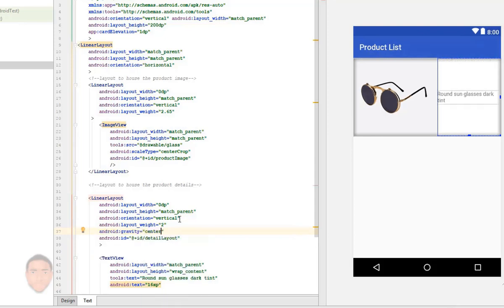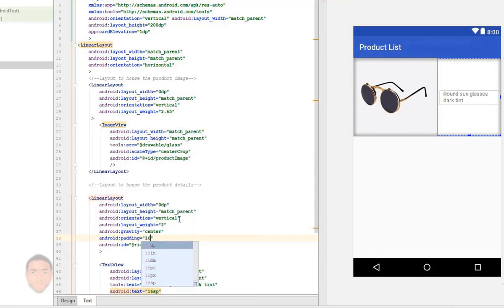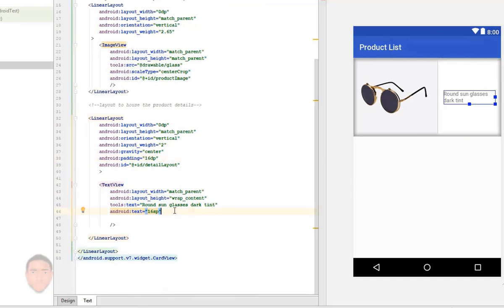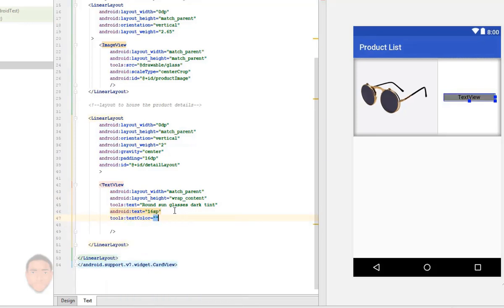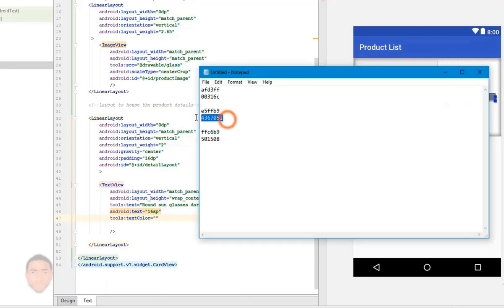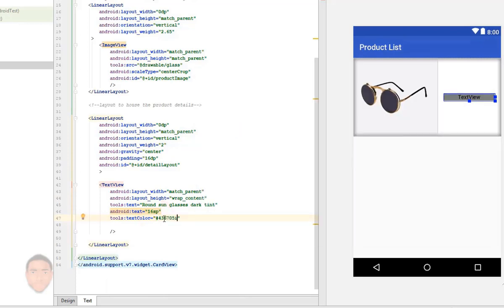I know I will be changing the product name dynamically, so I think it's good practice not to hard code the text itself there, and to just let the Java side do everything for you.